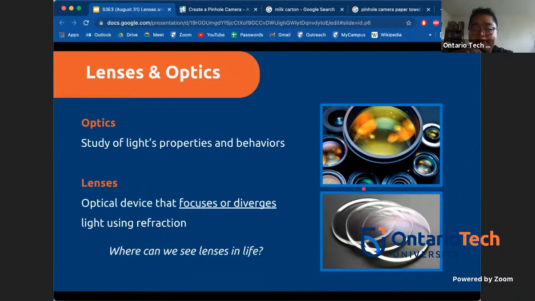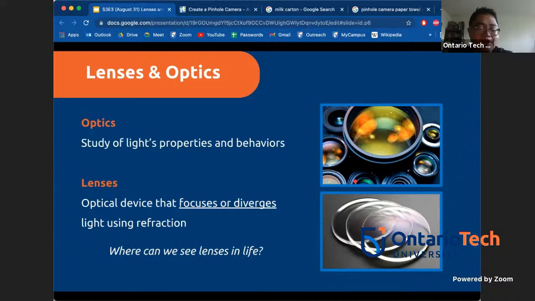So a lens is a piece of glass or a very see-through material, but it's curved on both or one side. And it's normally shaped like a circle. That's why you think about it as cameras, as you can see over here. And they can help make things look bigger or smaller than what we see in real life. So can anyone think of any examples of where lenses can be used? I know Nathan and Jason said cameras, yep, that helps us see things a bit better.